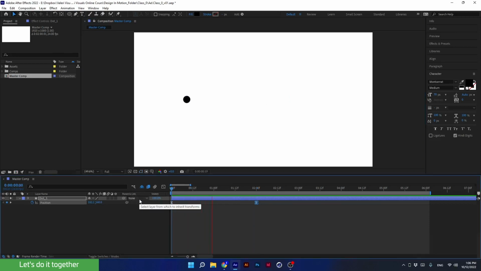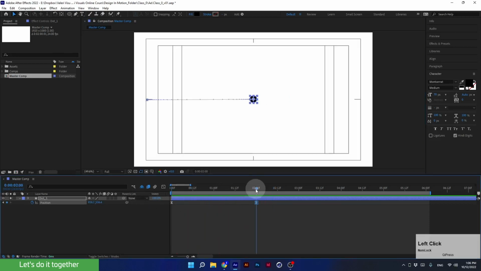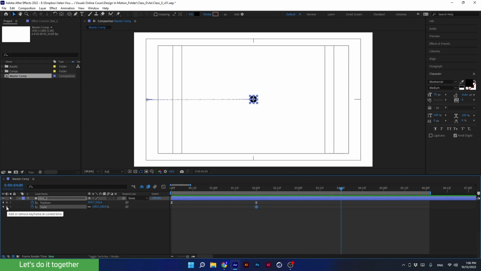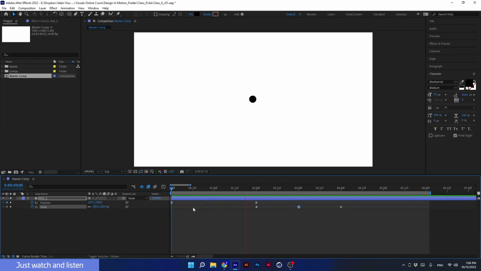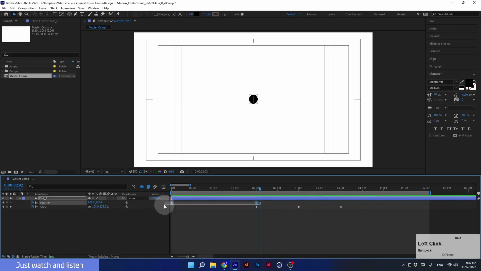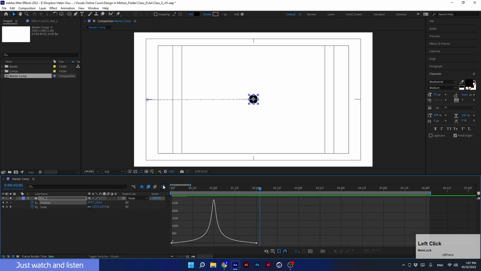So now I want to add a scale animation. So I will press Shift-S to add the scale parameter to my layer. I'll create a keyframe here. I'll also create the same keyframe here. And in the middle, I want it to grow to 400. And now, I want the easing of the scale animation to behave the same as the position animation. Basically, I want the scale to have the same easing.